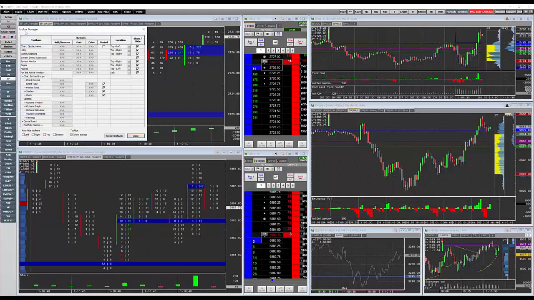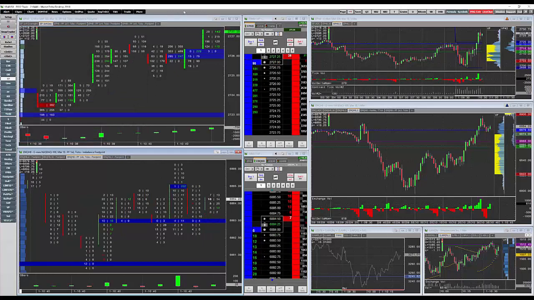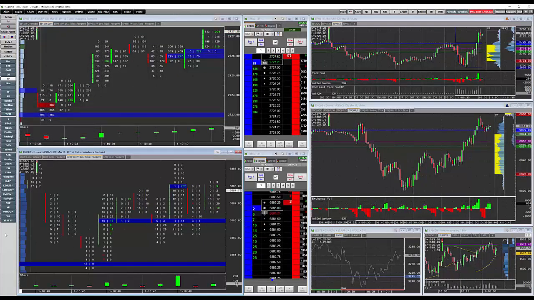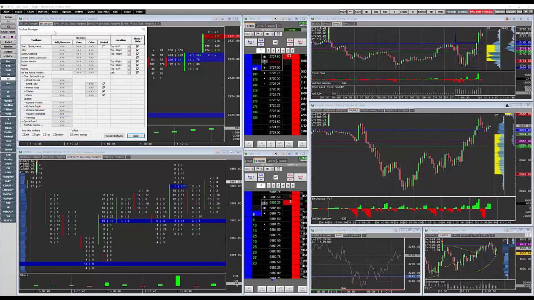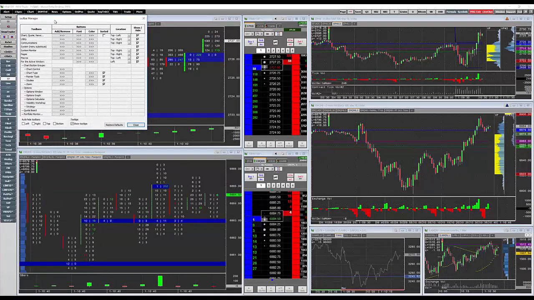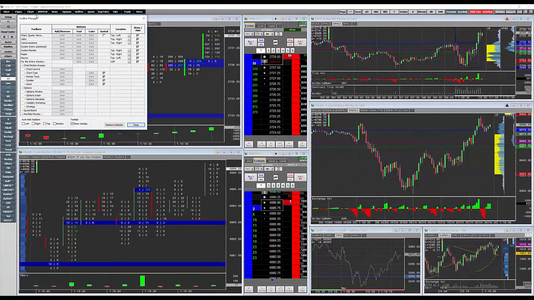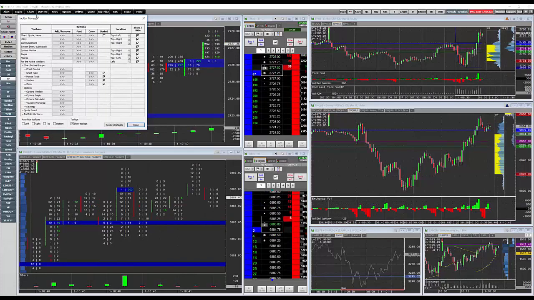Customize toolbar. Let's do that. Now you can either get to it under setup and choose customize toolbar, or you can always just right click in any of the gray space within the toolbar area and it'll open up the toolbar manager. Let's spend a few minutes on here because you will probably want to know how to configure this, maybe put some of the important studies that you want to see on here.